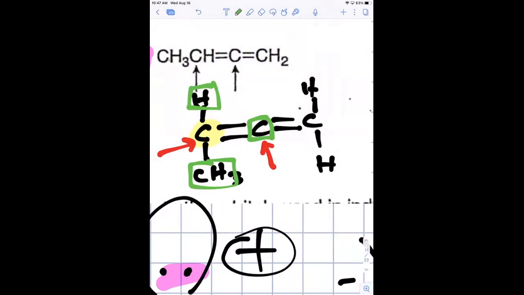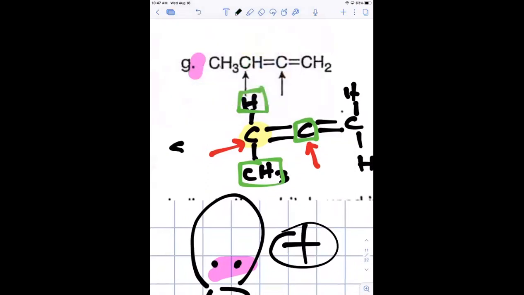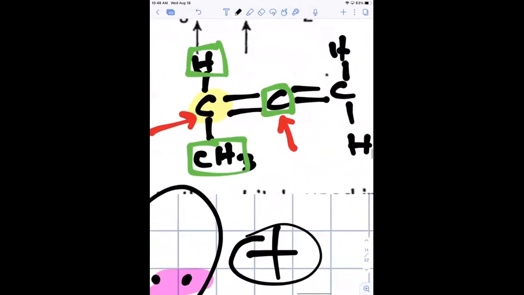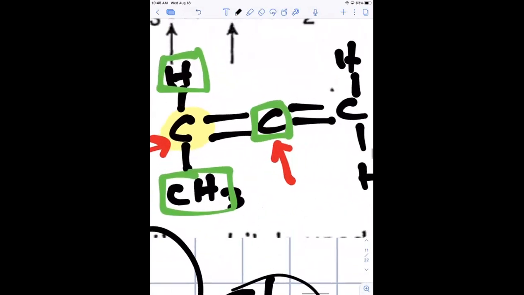So we're looking at the carbon that's highlighted in yellow. What do we know about a carbon if it has 3 groups attached to it? We know that it can only be one of the 3 hybridization states. Right? Speak up a little. sp2. It's sp2. Very good. And notice the carbon has a double bond to that other carbon. That double bond is made up of 1 sigma and 1 pi. Double bond, let me write that in.